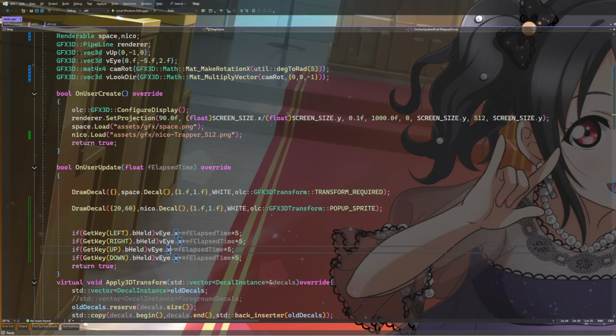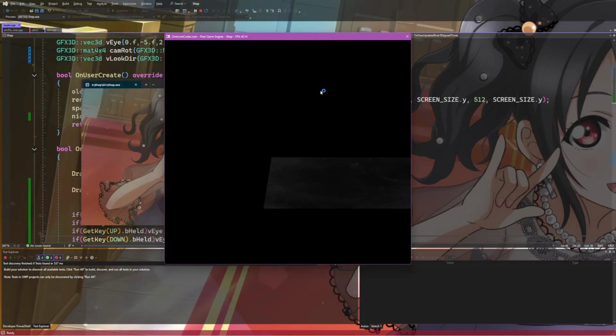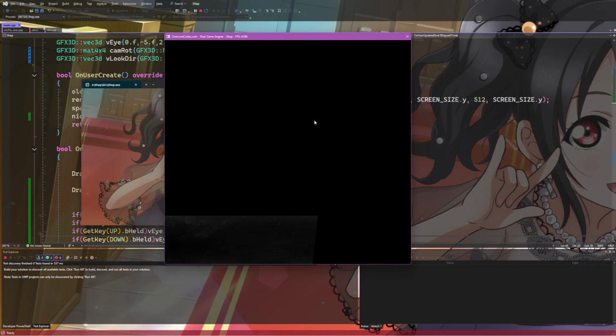Let's make the y-axis different. Okay. I think I have to flip these. I think positive is forward. Okay. Is that how I want it?